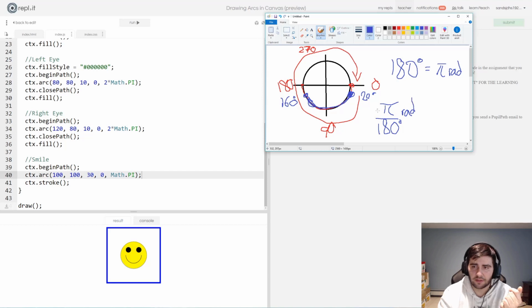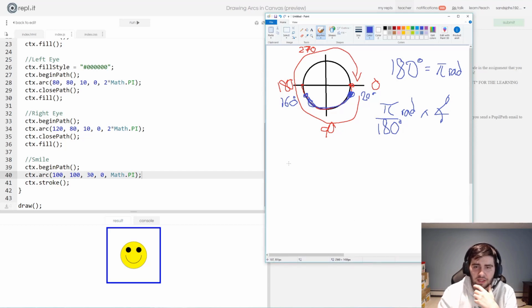This is 1, right? Because if they're equal, a value over its equivalent value is 1. That's just division. And so if we multiply this by any angle measure that's in degrees, we should get it in radians instead.